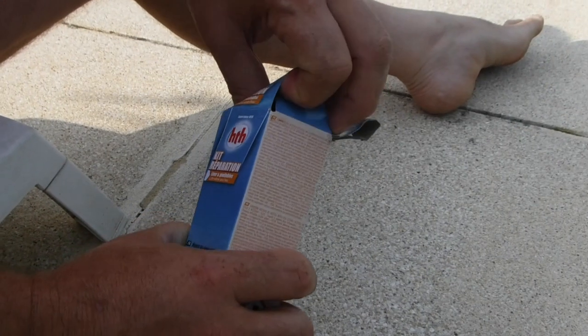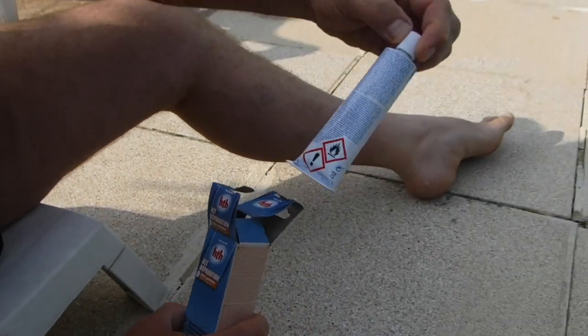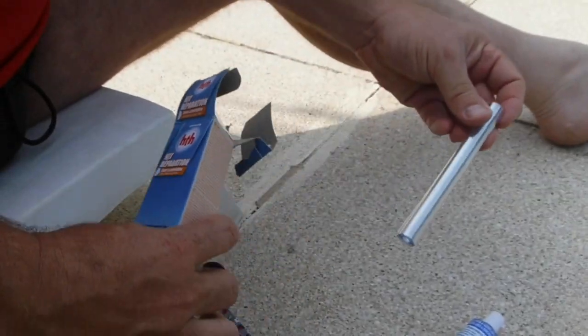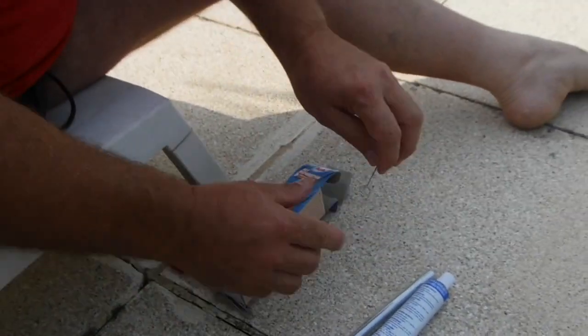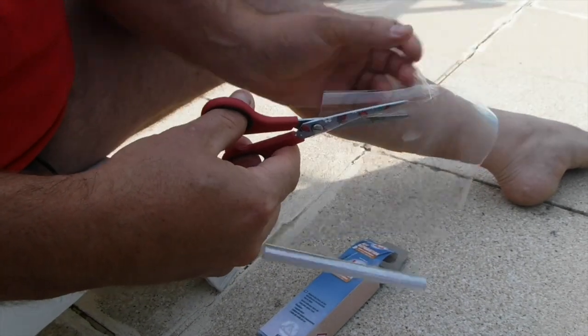Now you can buy these repair kits from swimming pool centres. I'm sure if you go to your local swimming pool centre you'll find something very similar. The glue works underwater, and basically all you get within the pack is the glue, some clear plastic and an applicator to spread the glue on the plastic.